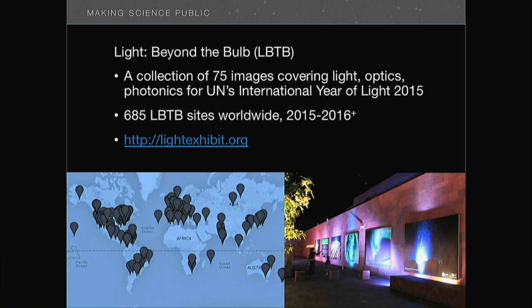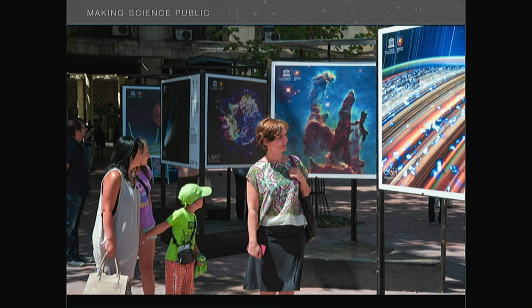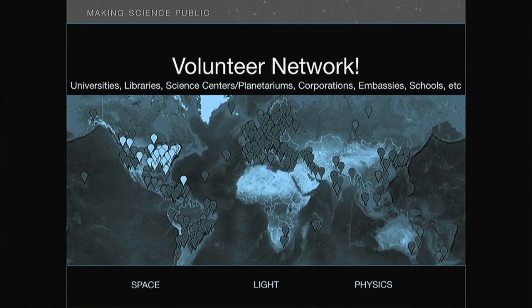And some of the interesting places that we went, this was in Belgrade, Serbia, in a town square. And here's a greater map. Well, the color's not so hot, but you can see there's a whole bunch of data points. And again, we're not doing so great with Africa, and we did not reach Antarctica down here. So we are still working on that. Again, context, please let me know.